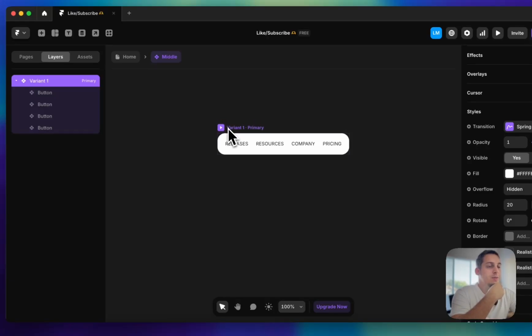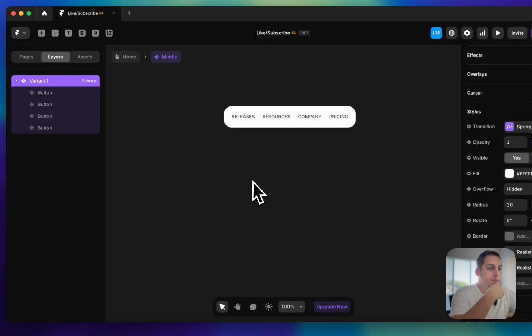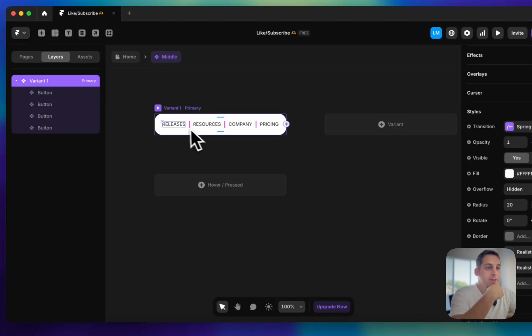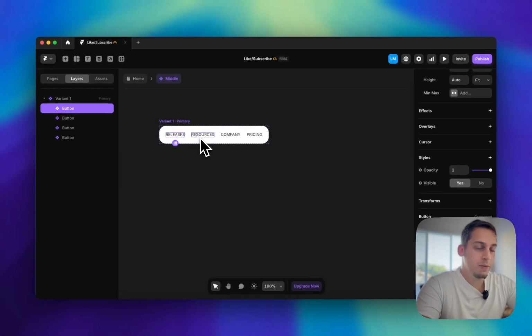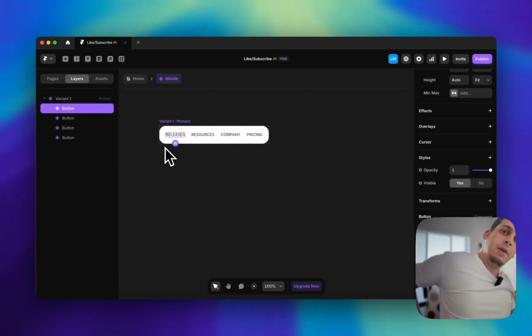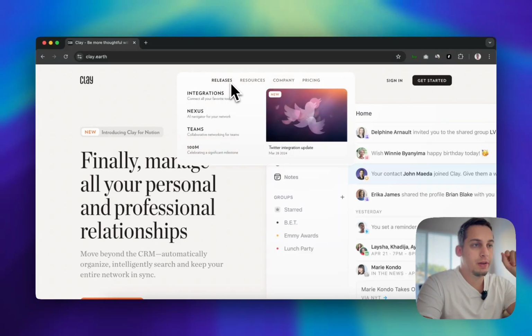And then for this, basically what we want to do here is set different variants based off of the different selections. So whenever releases is clicked, then you would see the releases drop down, right? Whenever resources is clicked, then you'd see the resources drop down, and so on and so forth. Actually, going back to the Clay website, you can see that it's not with clicks, it's with hover.